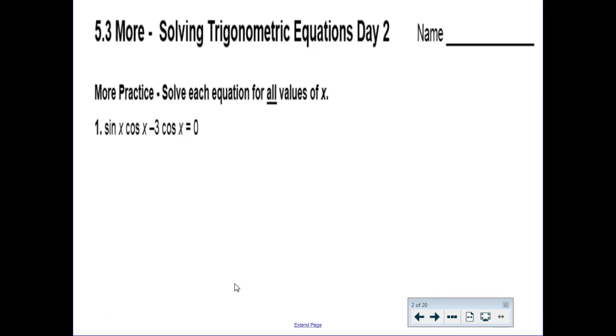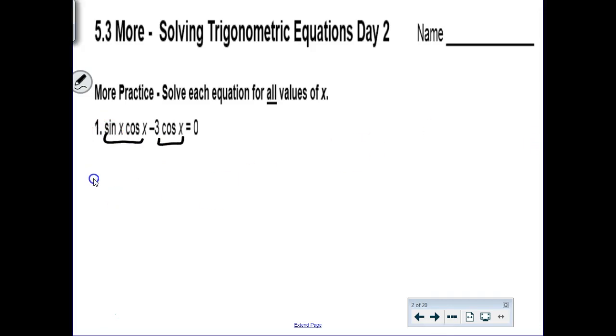So I look at the fact that we have multiple types of trig functions in the question, and the first thing I want to look out for is, is there any factoring in this question? Well, you tell me, are there any common factors we could take out? Cosine, yeah. If you factor out a cosine from the function, each term has a common cosine, I agree.